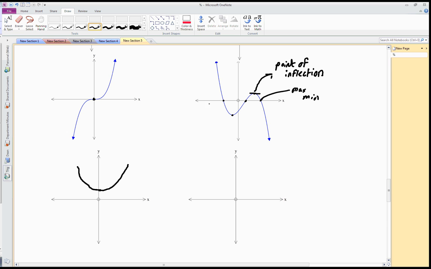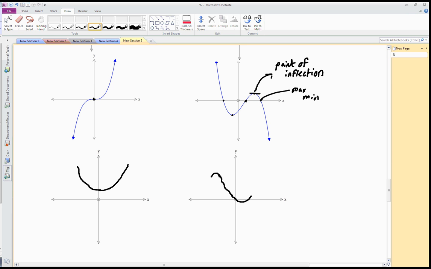So let's see what this looks like. These here are our turning points. I'm going from a positive to a negative, which means I'm going from a positive gradient to a negative gradient, which means I have to turn like this, positive gradient down to negative gradient. Then I'm getting a point of inflection, which is at this point here, coming down. That's my maximum negative, then it's starting to become less negative. Then at this point here, I'm going from a negative to a positive gradient. So I must be having a turning point.